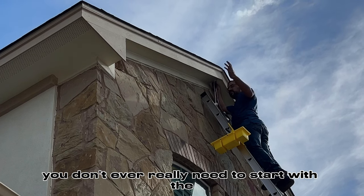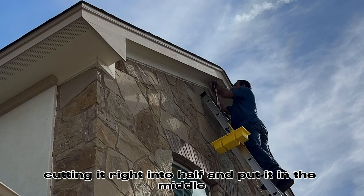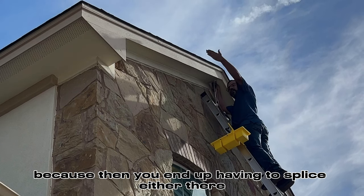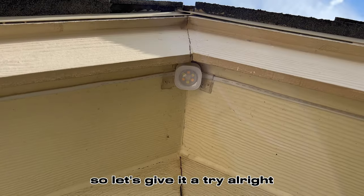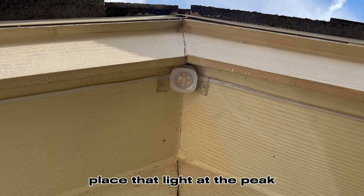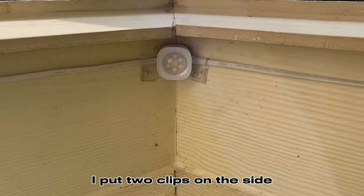You don't ever really need to start with the 16 foot strand, cutting it right in half and putting it in the middle, because then you end up having to splice either there or on that side. So let's give it a try. All right, so I've started here. Place that light at the peak. I put two clips on the side.